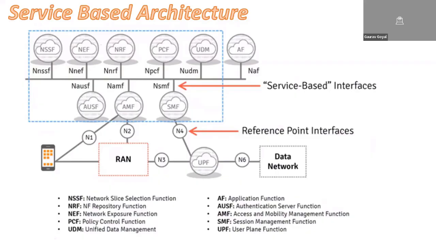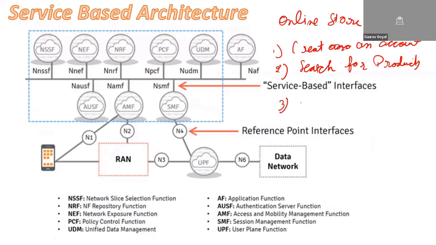For that, just imagine an online store. In the online store, a user can do different things, like create an account, search for products, add products to the shopping cart. So many things a user can do on the online store. These features or services are brought together for a complete online shopping experience. The features of 5G network functions can be thought of as services, and they are invoked by API. For example, to page a mobile, a network function called AMF uses a service API. So this is the SBA-based architecture of 5G.